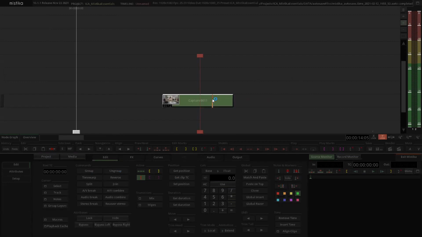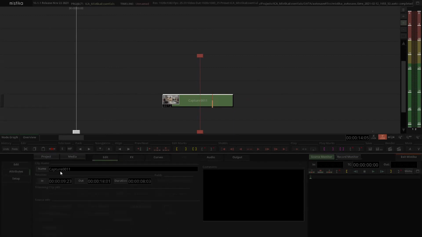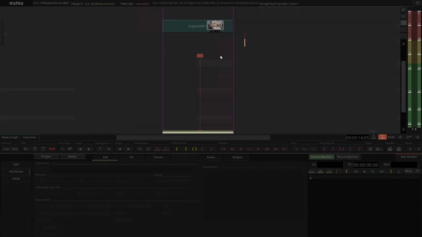you can see that now that clip has a different color. And if I go to the attributes panel, we can see that some of the information that I had before is not available there anymore. What has happened? Just like in other software, you would have compound clips. This would be like a compound clip in other software. But the advantage that you have here is that you are in the same timeline, I have my Y lock here, and you can move here.